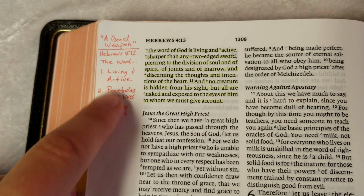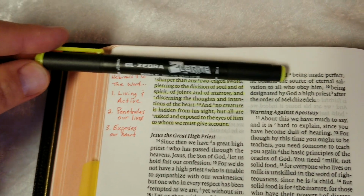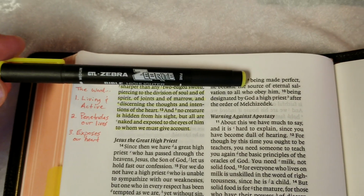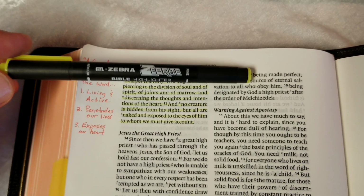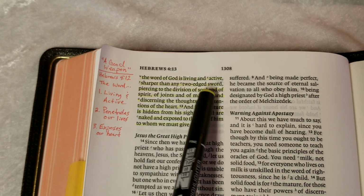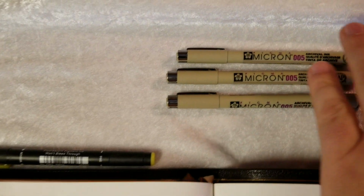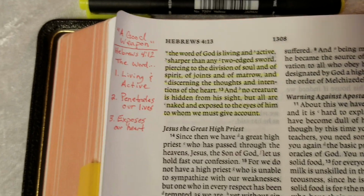So I just have a small reference here, and I have used this Z-Bright highlighter, and I used a fine point. It's got 2 points. It's got a medium chisel point and a fine point at the opposite end. I use the fine point to highlight this, because we're going to look at the opposite side in just a second on this thin paper. So I'll highlight what I want to highlight. Now, right with my Pigma 005, I normally use the red. This is written in red. Then I made a few points.